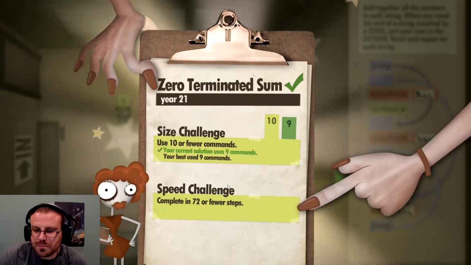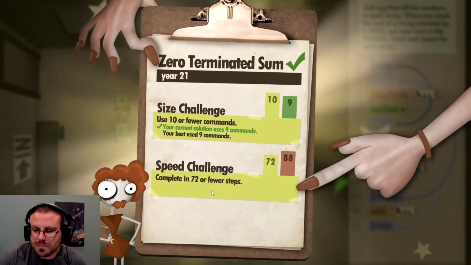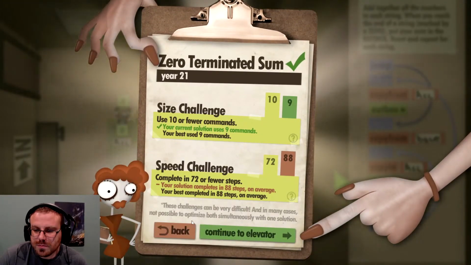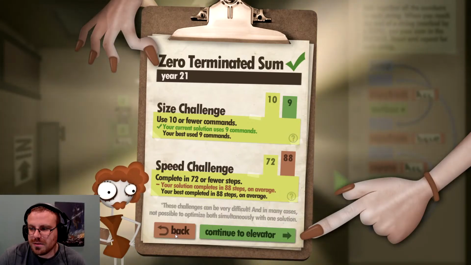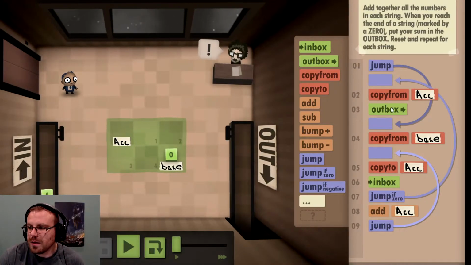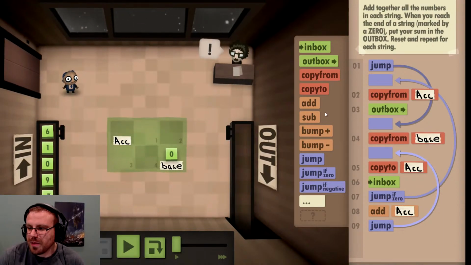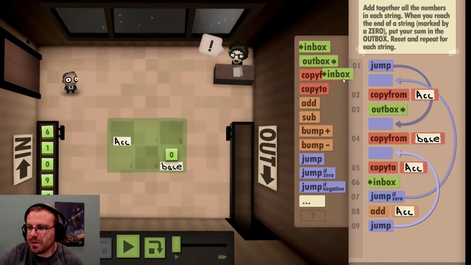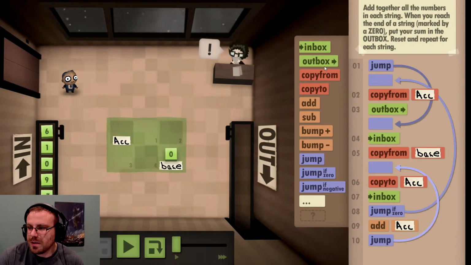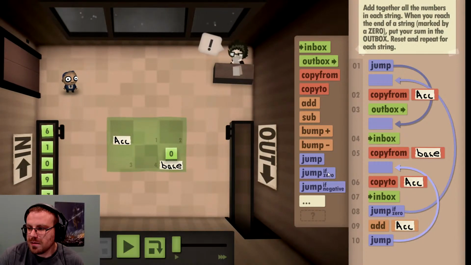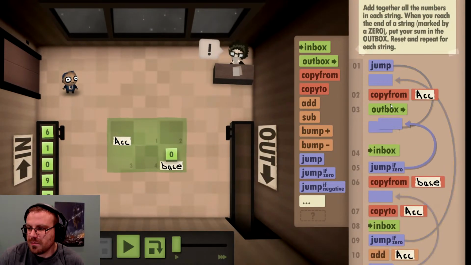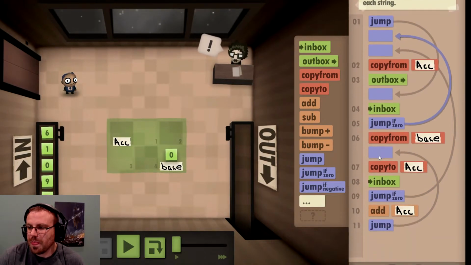But I'm not even sure that that's the right way to go. It would get rid of our copy from base. So we go straight to the inbox, and then maybe another jump if 0.